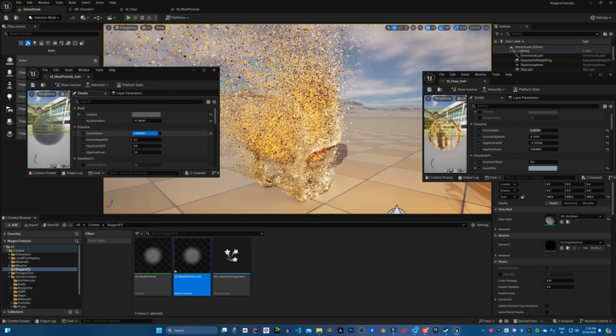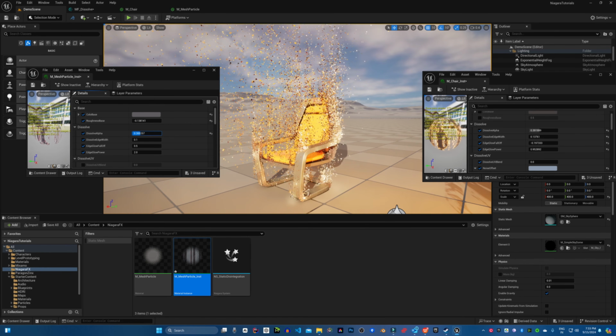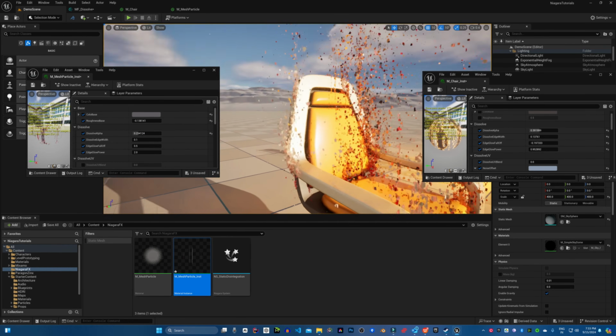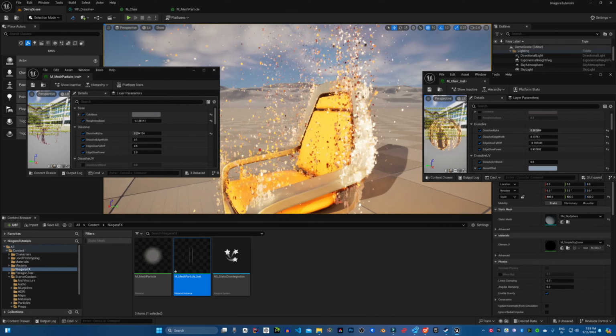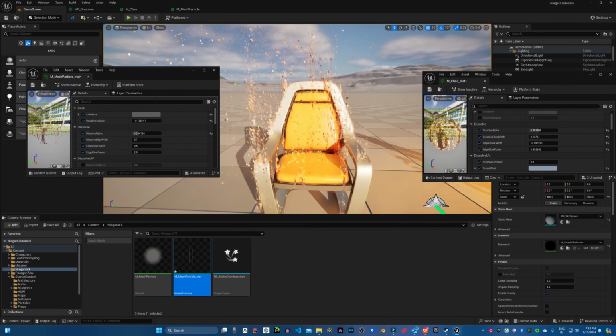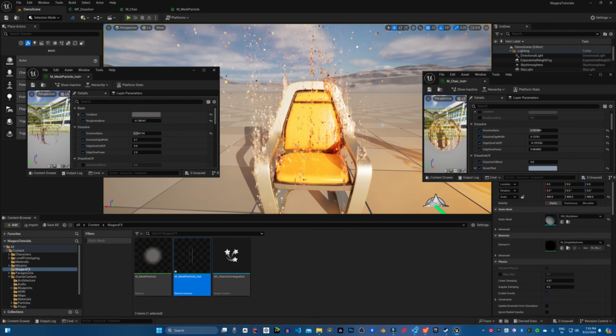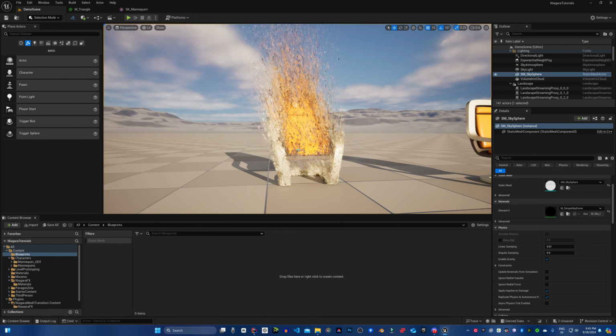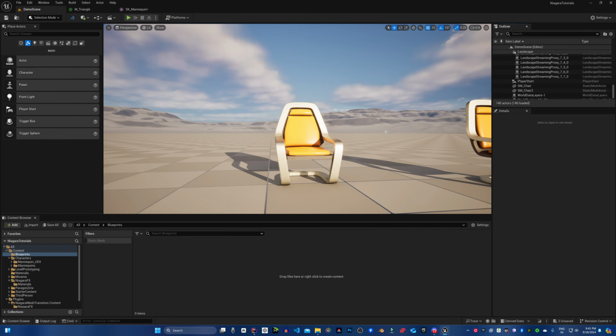Let me reduce the dissolve alpha closer to 0. Yeah, here you see the particles are appearing only on certain areas of the chair. So now we just need to sync the mesh and the particles' dissolution, so that when the mesh is dissolving, the particles will appear on the exact same areas, making the dissolve effect more seamless. Let's first remove the particles because we are going to spawn them at runtime anyway.